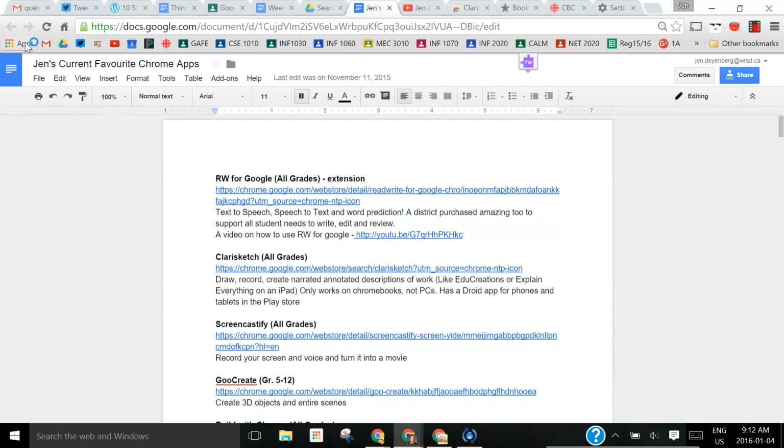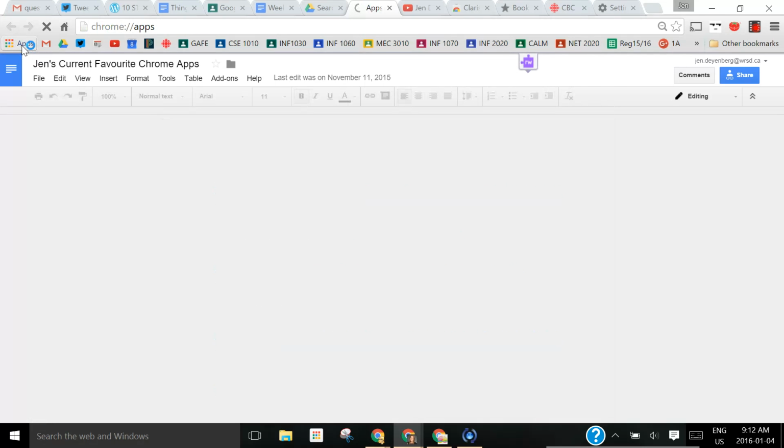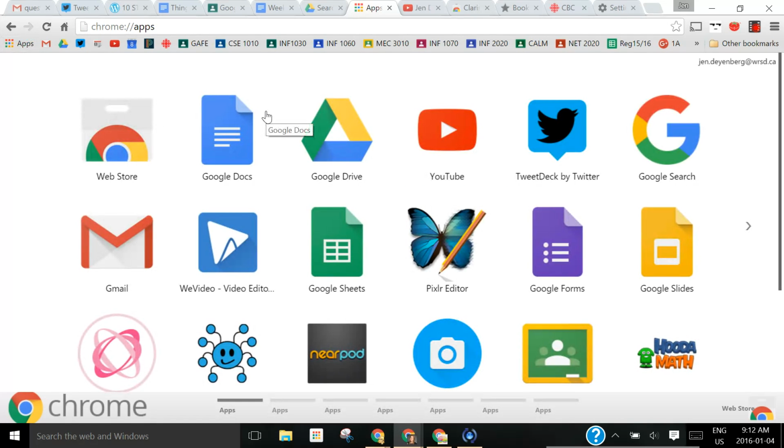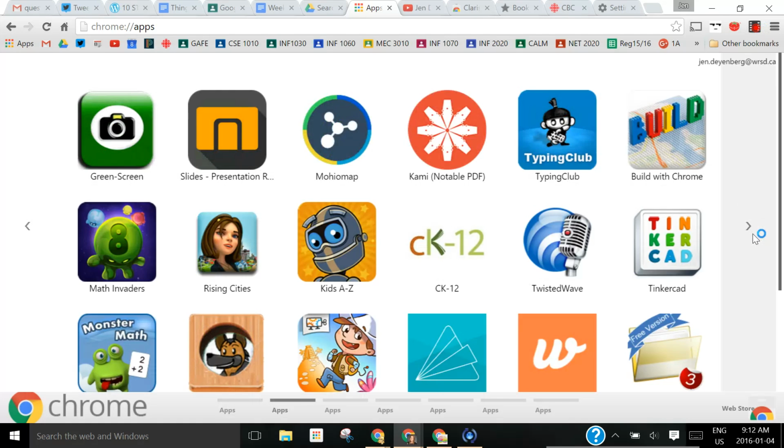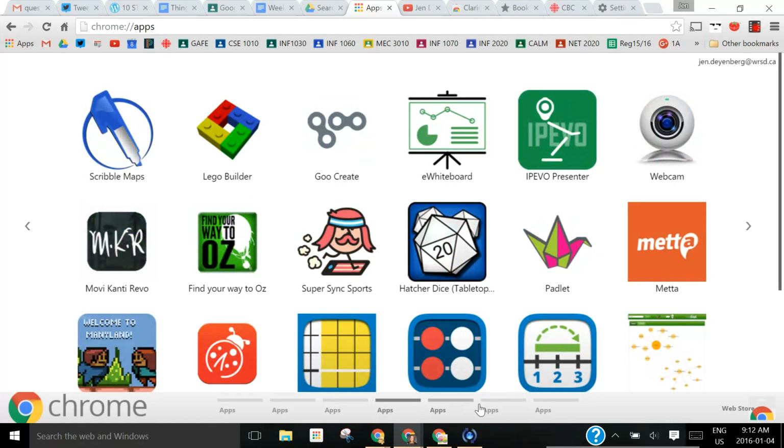Apps and extensions live on a PC top left, on a Chromebook bottom left. There's a little magnifying glass. So I'm going to hit apps. Now, apps run in their own window. They're just a one-off thing. Extensions run over top of several apps or in a web browser. So extensions work across things. Apps are just their own thing. And you can go sideways in your list of apps with these little arrows. On this looks like you can also go sideways down here, which is how you do it on a Chromebook.